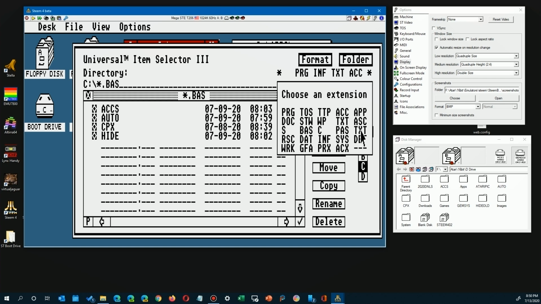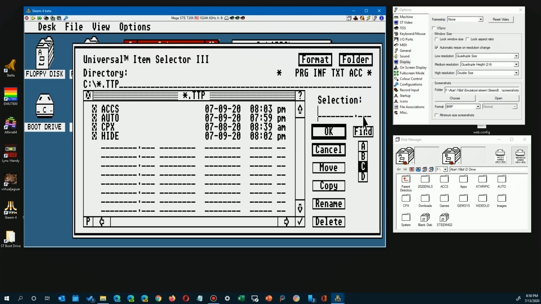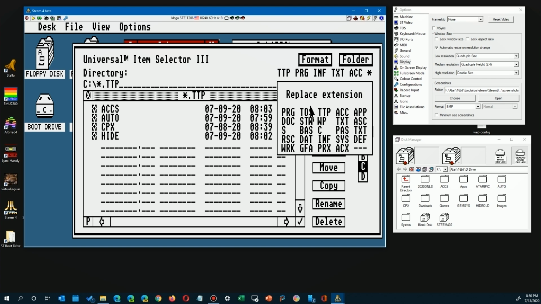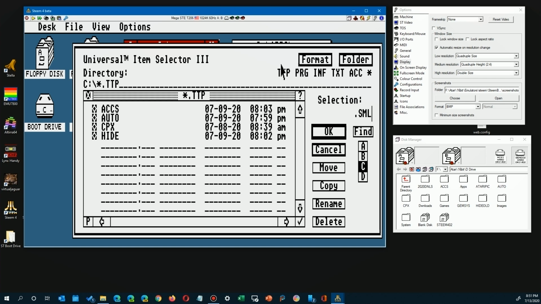You'll notice here I have two TXTs in there. So I'm going to change one of them. Now to do that, all I have to do is go back to the main desktop. So click on anything, and I'm going to type a period in here, and then I'm going to type in any extension that I want to add. Now I'll just make one up, SML. Okay, and then once I have it, I'm just going to click and hold on it and drag it to the first one. It'll bring up the box again, and you go to whichever one you want to replace, like the TXT here, and we're good.